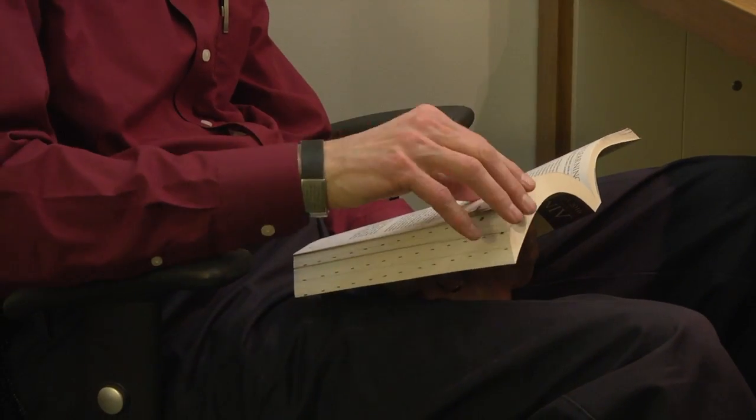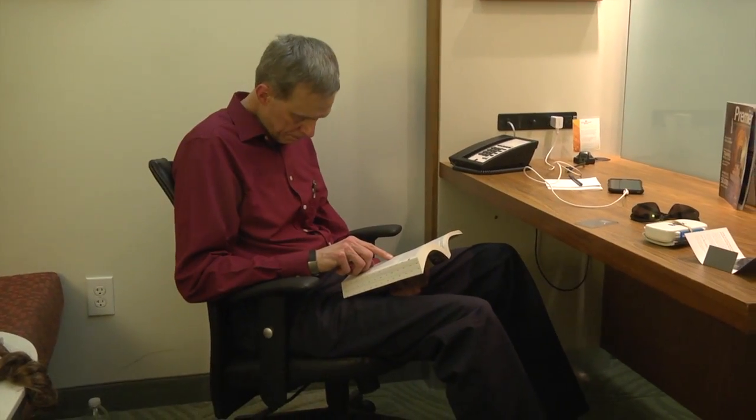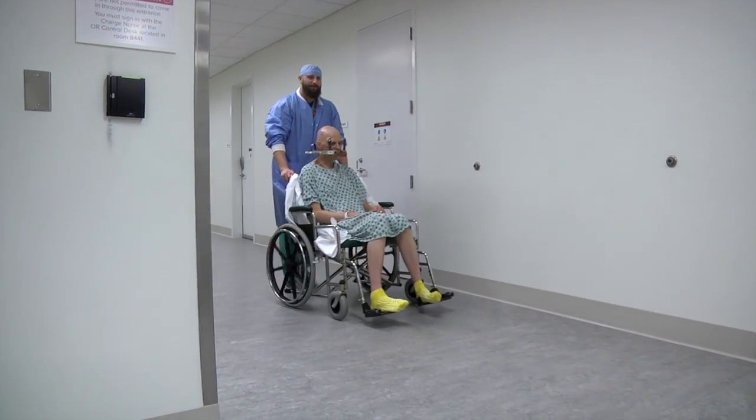We are trying to do a research study of focused ultrasound ablation to study if we can improve the symptoms of dyskinesia in patients with Parkinson's disease. I've been following the progress of focused ultrasound for several years — it's not FDA approved yet, still in experimental clinical stages — so I've just been waiting for the chance to try it.